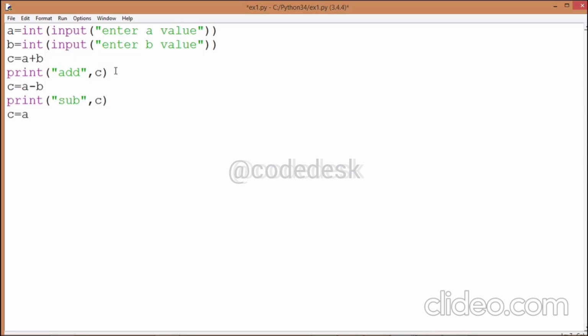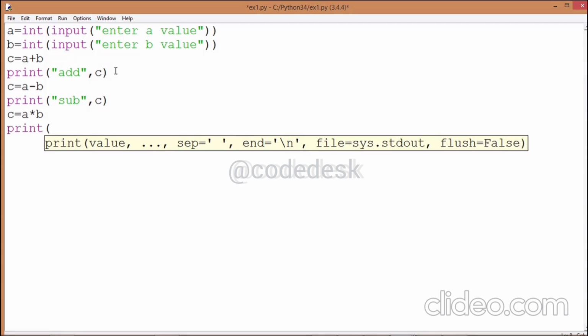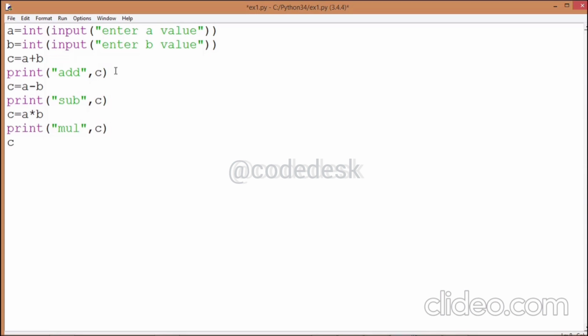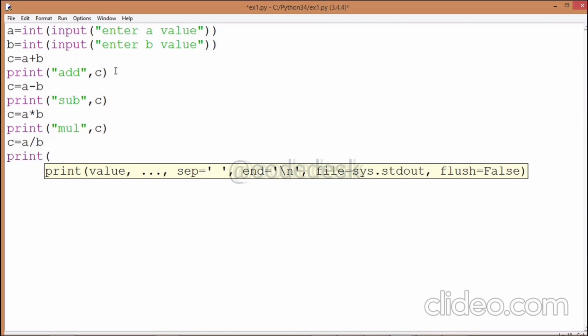Same thing, C equals A times B. It multiplies the two numbers, the result is stored in C and printed by means of the print statement. Then A divided by B: C equals A divided by B. I am performing the division operation.